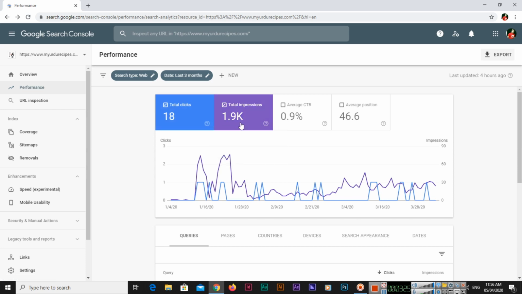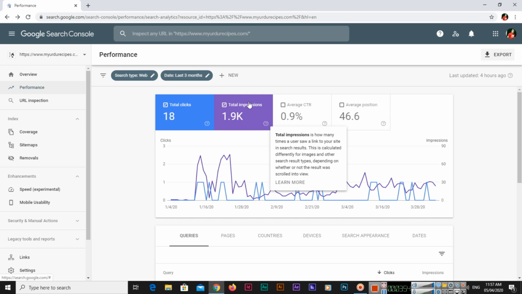Then total impressions, you can see 1.9k impressions. Total impressions is how many times a user saw a link to your site in the search results. When a person searches any query, any keyword, and they can see your website result, that will be counted as one impression.